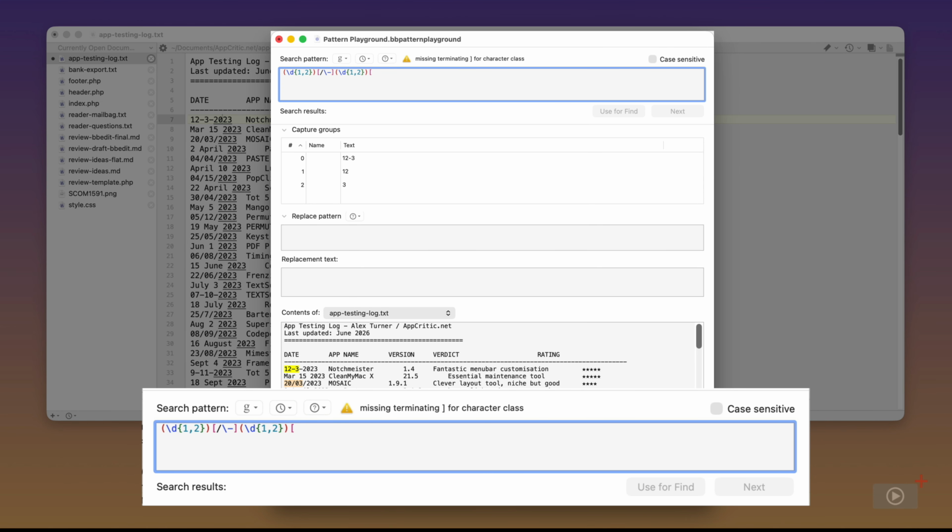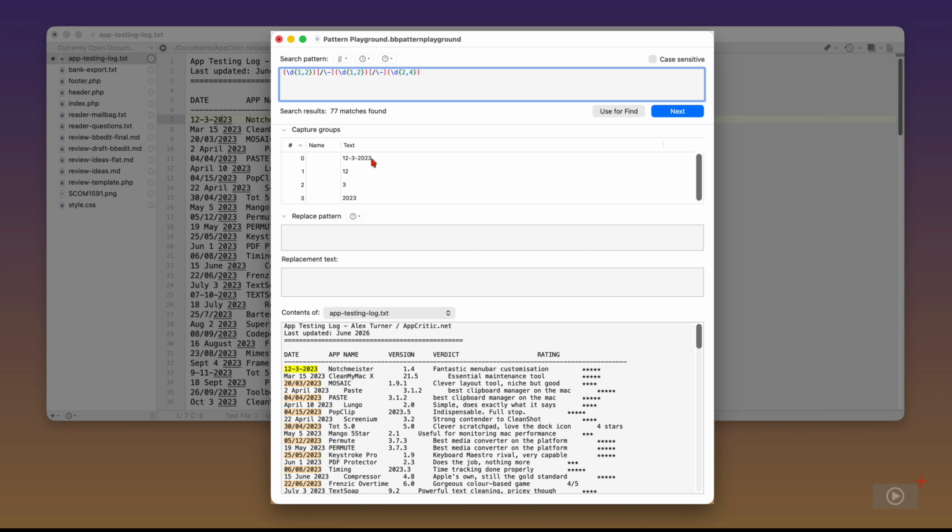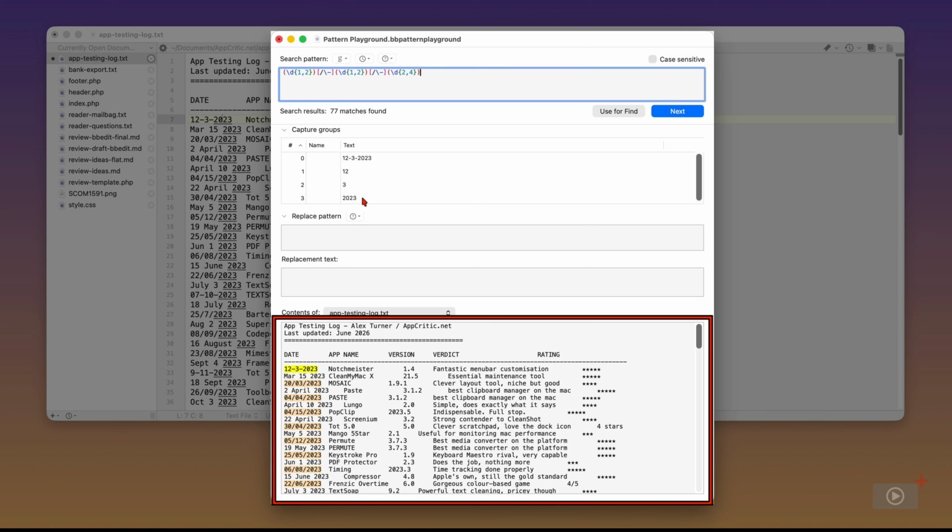Now let's search for forward slash or hyphen once more and then create our third capture group, which is going to get hold of the year. Now let's close that. So there are our 3 capture groups here, and we can see the results that they've picked up down here at the bottom.